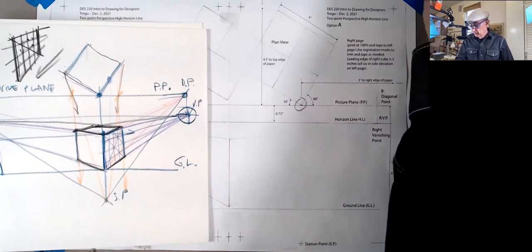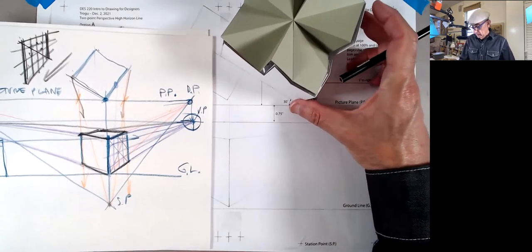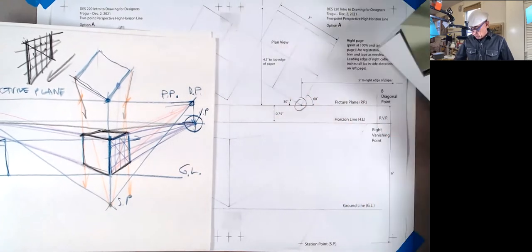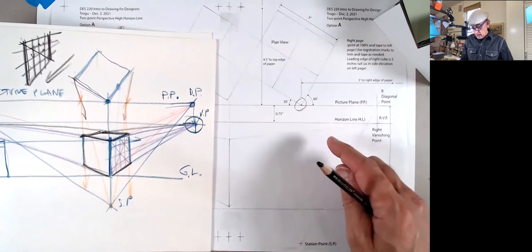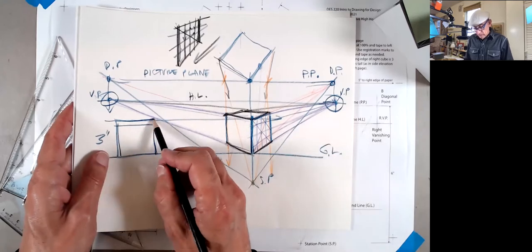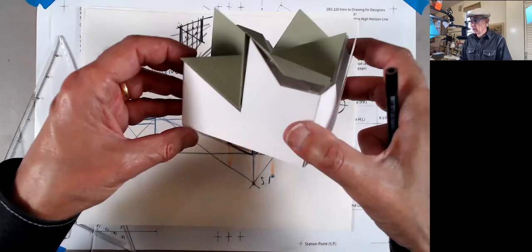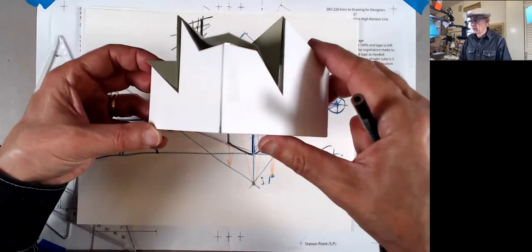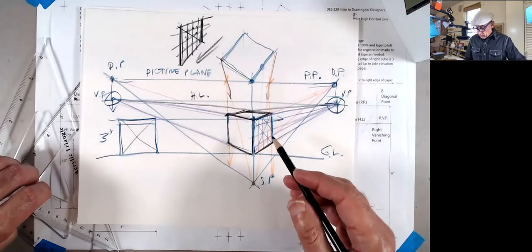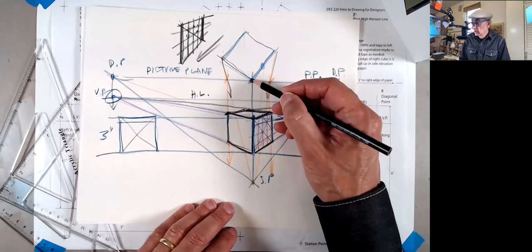Okay. So we have the object in plan view located. This is bigger, it's 4 inches instead of 3, but it's located there. It's touching the picture plane. And we have a station point at a certain distance. We have the horizon line placed above the object, right? If this is the object, so that we're looking down at the cube and not in front of it, which would be below the cube, okay? And we place the station point in this case exactly in front of that leading edge.